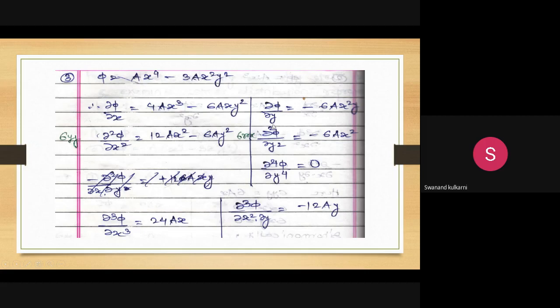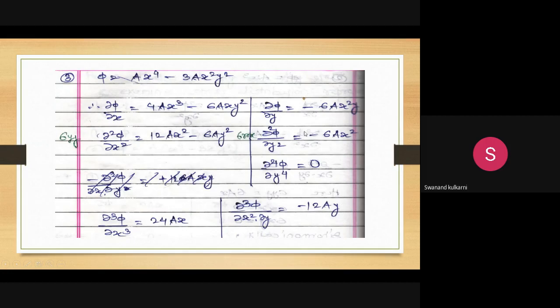Now that is again differentiated with respect to y. What we will get? ∂²φ/∂y² will be equal to, after differentiating this term again with respect to y, minus 6ax². Is it okay? This y being the variable and the remaining term being constant, minus 6ax², and that is ∂²φ/∂y², and ∂²φ/∂y² is nothing but σxx.